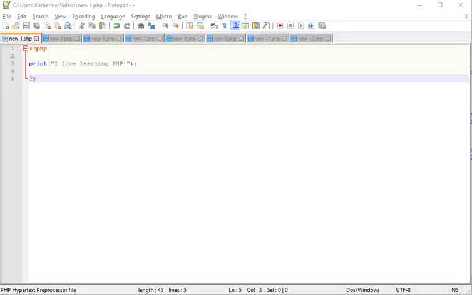It can serve HTML pages, but before we can get to the specific uses of PHP, we need to start with a quick preview of the building blocks of PHP, beginning with a sample script, which I have on the screen right now. When you enter this code, it should simply read, "I love learning PHP."